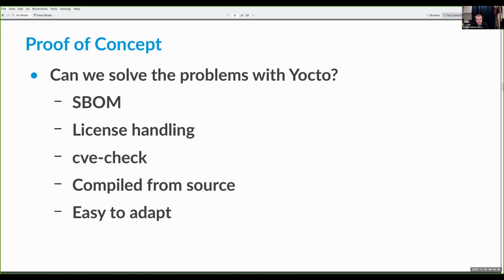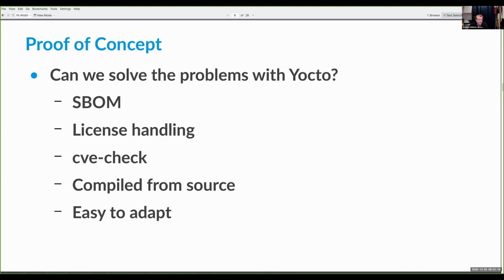So could we solve these problems with Yocto then? I thought we could. We have the SBOM generated in SPDX format, so we can check which licenses we are using and comply to the license requirements. We have the CVE check metadata, so we know which CVEs have been corrected.